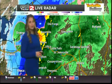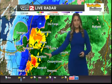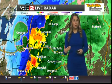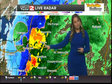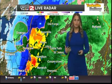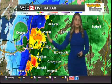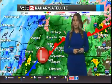Here is a look now at our Yorkville Battery Storm Tracker 2 with Doppler radar. As we can see, heavier rain is starting to move towards us from the west. This is due to that cold front that is about to move through, and our temperature will continue to drop. So we'll drop from right around 40 degrees to around freezing, and that will cause some rain showers to turn into snow showers with lingering snow showers throughout the rest of the day.